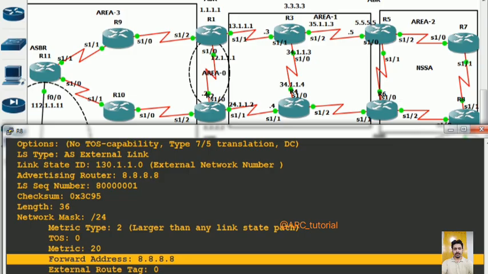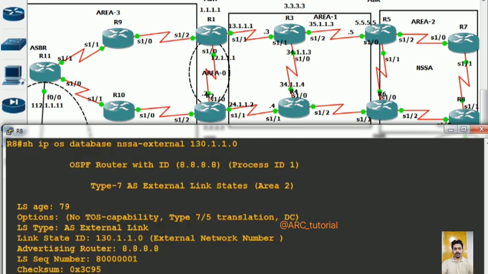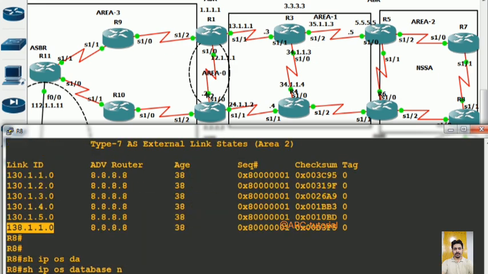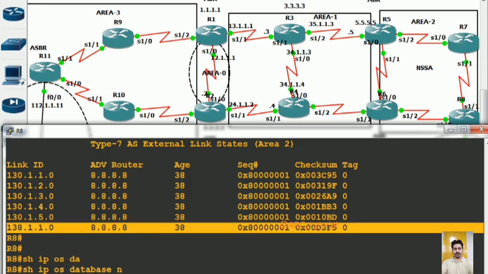Here, it will automatically add this forwarding address. As you can see, I have not yet advertised this 138 network into OSPF using the network command. I redistributed it, but still the forwarding address is there, right?